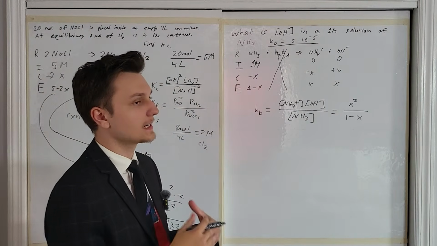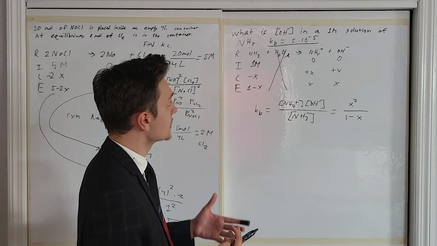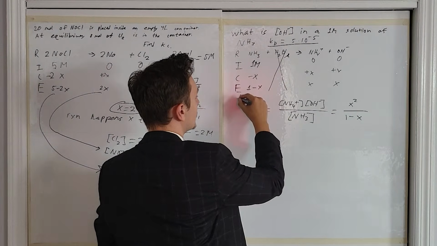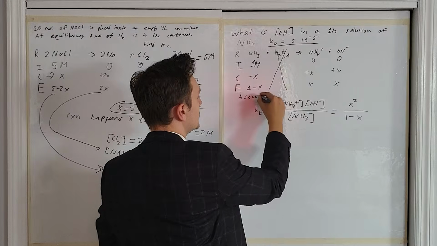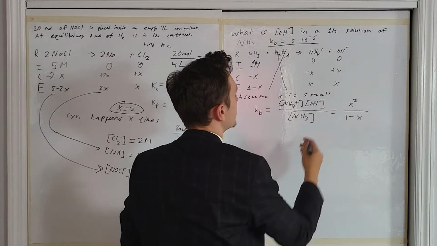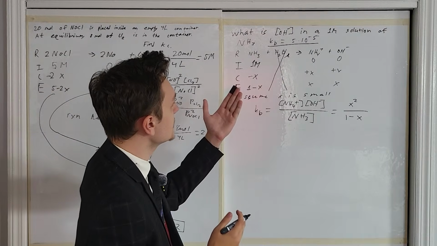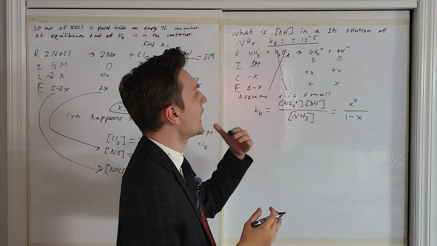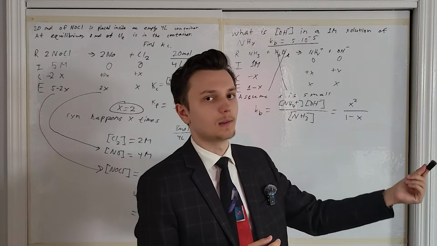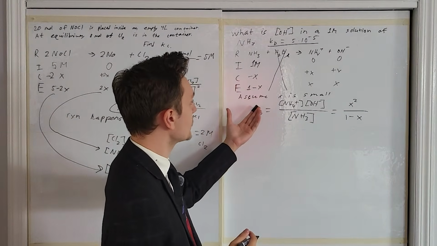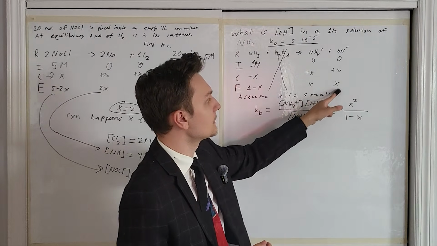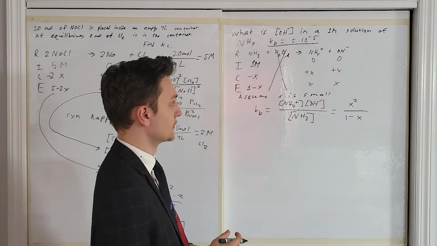It's something times 10 to the negative 5, okay? So when I see that my K value is very small, I can write down here that I assume x is small, okay? What that means is, since I see that the K value is very small, I'm assuming that the reaction goes forward a very small amount, okay? That's what this means when I say assume x is small. Assume a very small amount of products are formed, okay?